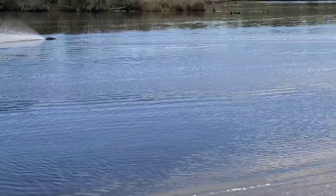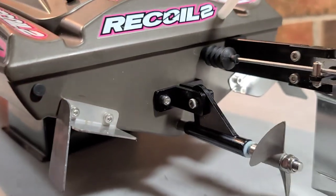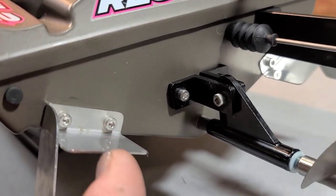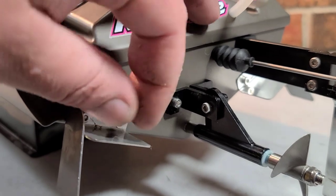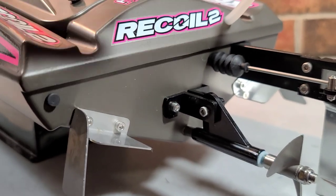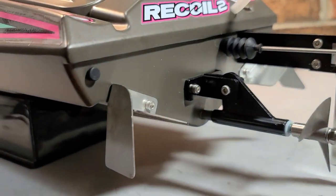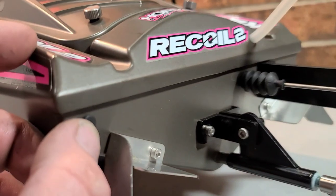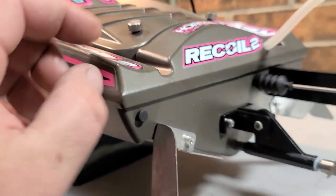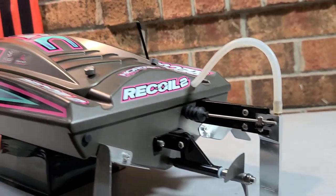Okay, you've got your stainless steel turn fin, and it's a trim tab combo. Okay, that's all you need. I would like to have seen a trim tab adjuster plate back here so you can actually fine-tune your trim tab, but for this small stature boat, I think that's going to be perfect. At this price point, you can't beat it. Okay, you've got your drain plug here. If you get water in the boat, you can pull the plug and drain your boat out without having to take the hatch off and all that good stuff.